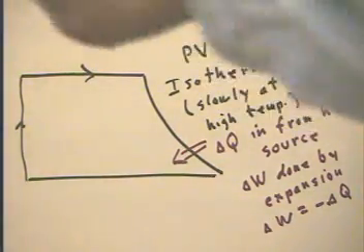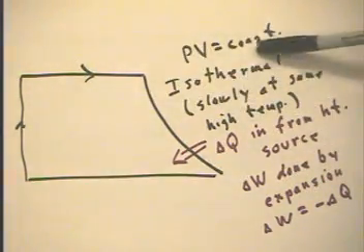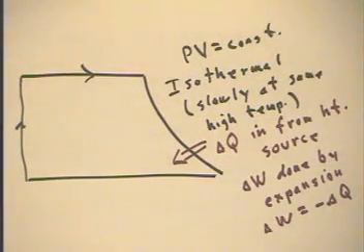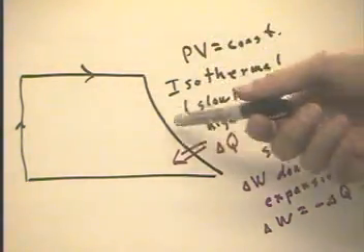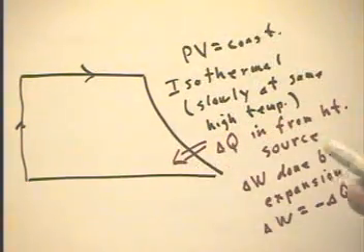We can contrast the adiabatic expansion with an isothermal expansion. In an isothermal expansion, we allow the gas to expand to decrease the pressure so that the volume goes up and the pressure goes down.